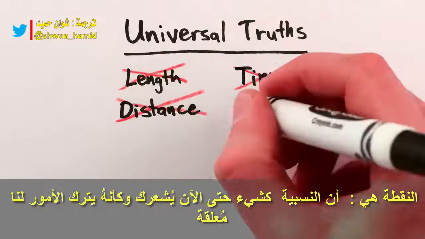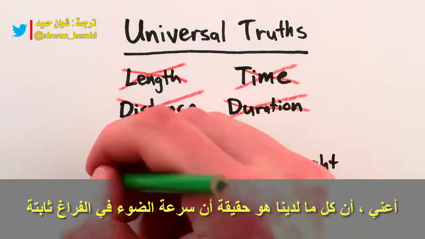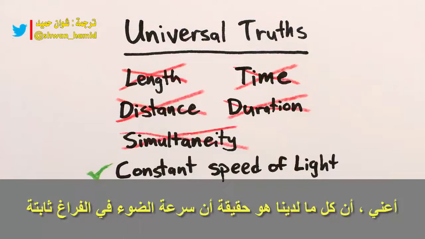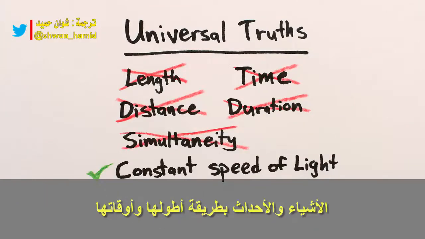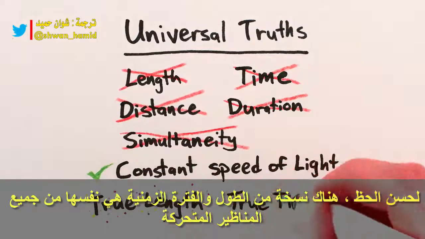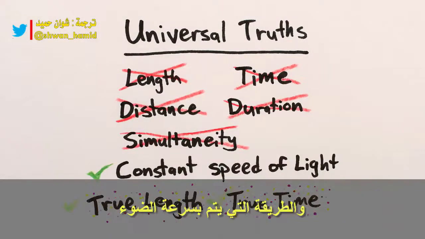Anyway, the point is, this relativity thing so far kind of just feels like it's leaving us hanging. I mean, all we've really got is the fact that the speed of light in a vacuum is constant from all perspectives, which, while it's true, doesn't feel nearly as helpful in describing objects and events the way that lengths and times are. Luckily, there is a version of length and time intervals that's the same from all moving perspectives, the way the speed of light is.